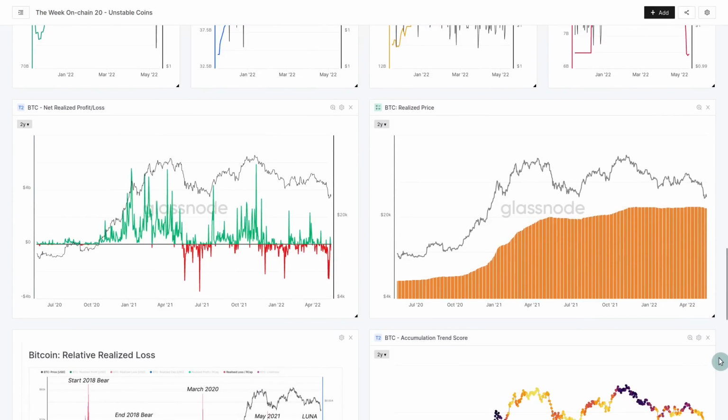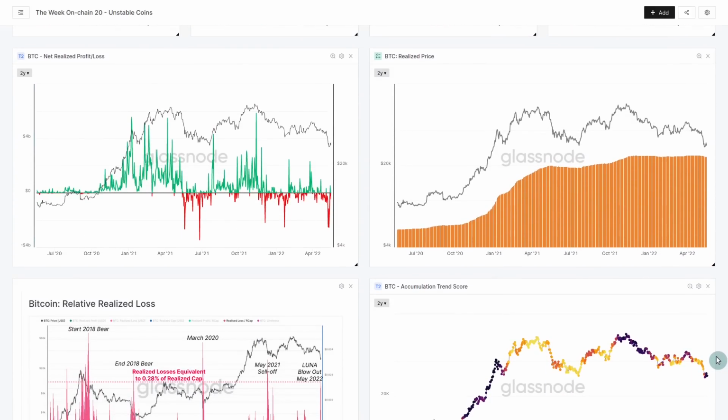So now let's look at some of the impacts. What actually happened? How did the market respond? You can see here that we got these very, very deep net realized losses. Now remember, as prices broke below $29,000, which they did as the Tether peg was at its worst, we've now got the entirety of the 2021 and 2022 cycle underwater. When we got down to the lows, it essentially took prices back to December 2020 levels.